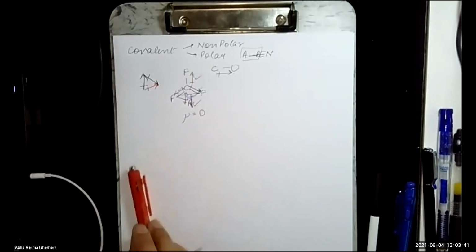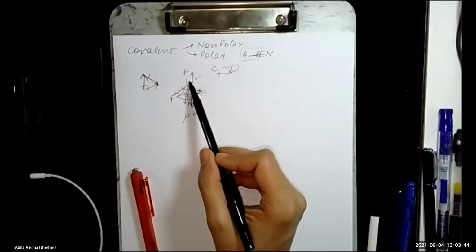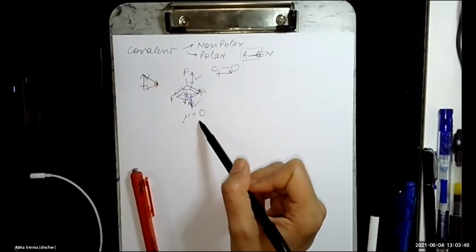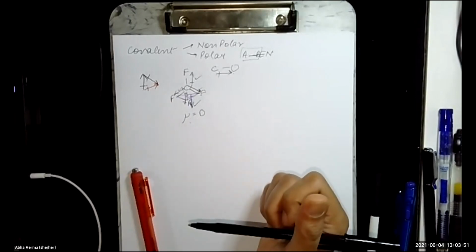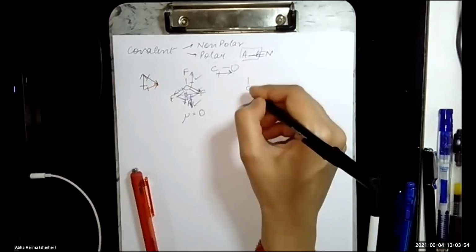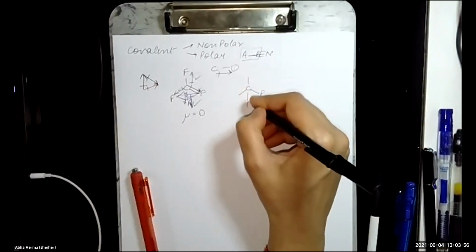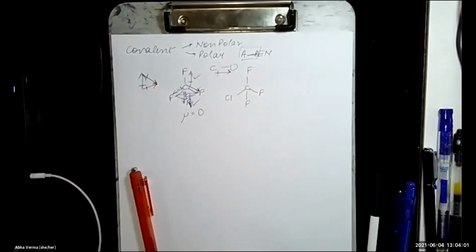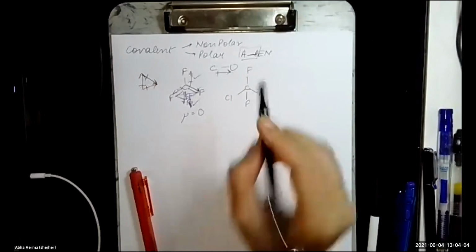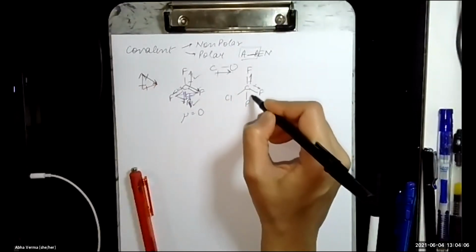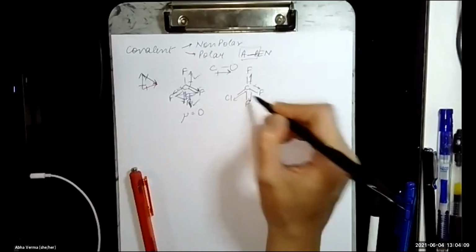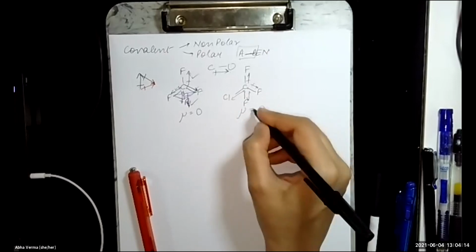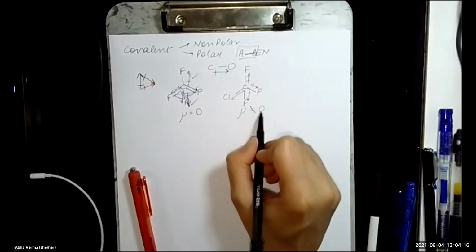So overall, even though there is a presence of dipoles, even though there is presence of polar bonds, we see the overall polarity is 0 for this molecule. What do you think will be the polarity of the molecule if we have 3 similar atoms and 1 different atom? Do you think the overall polarity will be 0 or there will be some polarity? There will be some overall polarity.